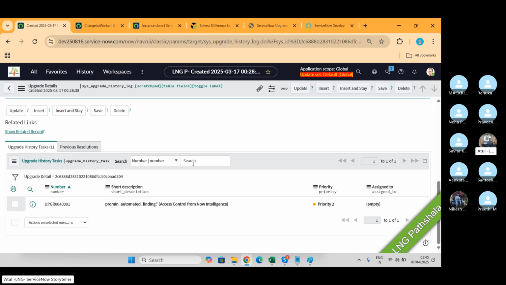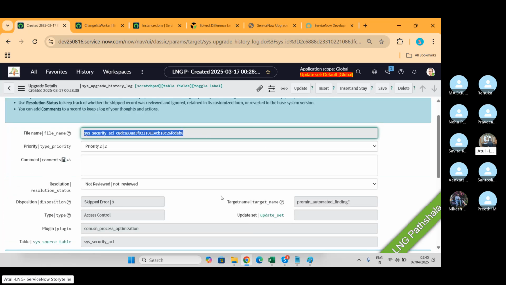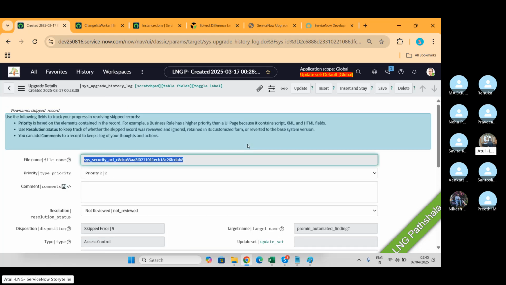And I am bringing something with Now Intelligence. But I see that you also made some changes in this particular file. Might be we were doing something and we made some changes. Now, what do you want me to do?